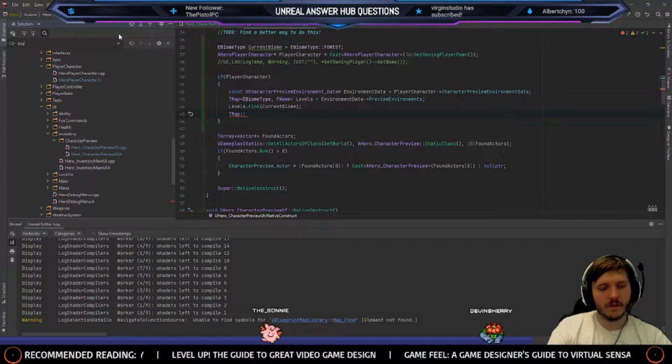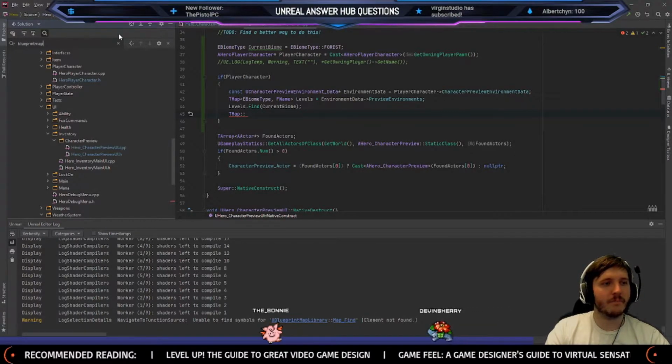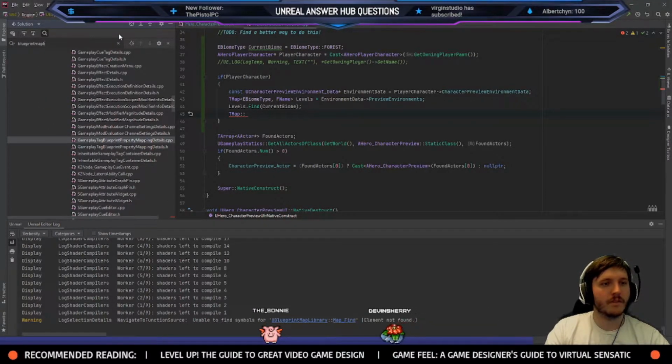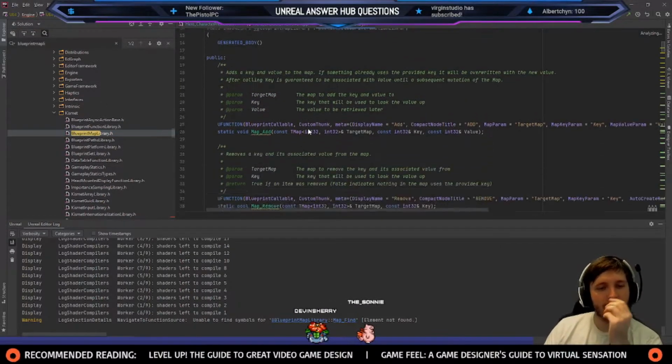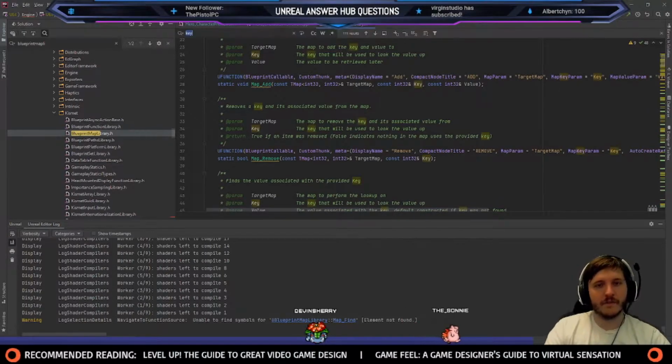Okay. Blueprint map library. Okay. Now is there find?